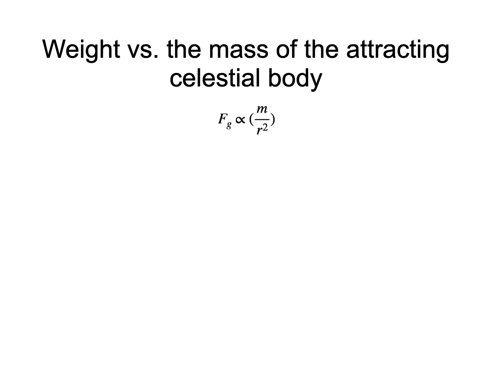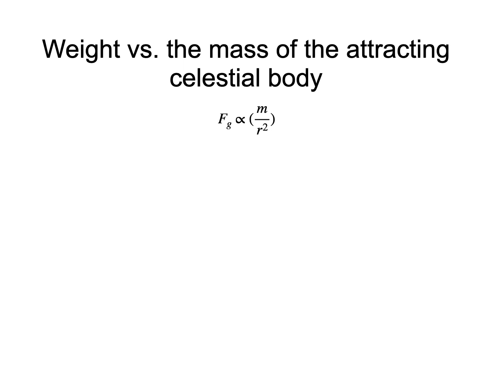What if now we transport our entire apparatus to the surface of the moon? The mass m of the object is still the same, but the radius of the moon is smaller than the radius of the Earth. If we were to assume that m and r are the only quantities that affect the gravitational force exerted on an object, we would predict that the spring is more stretched on the moon, but experimentally we find that the spring is less stretched at the surface of the moon compared to what it was on Earth. So the gravitational force depends on more than m and r.